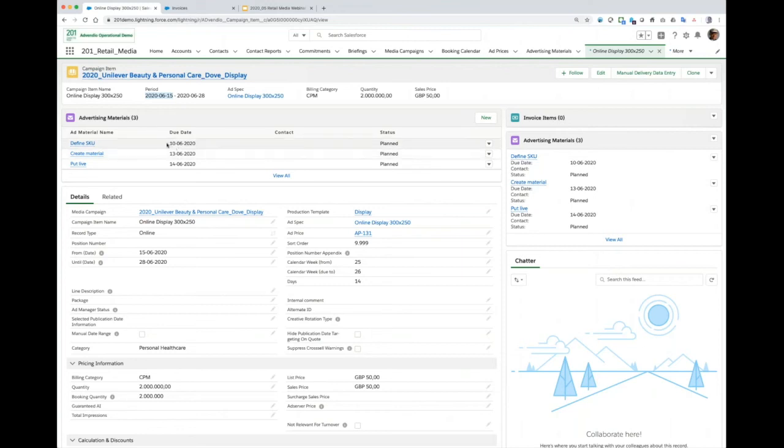So as a demo, we've said 5 days before, we need to define which SKUs are relevant for this ad, so the redirect link is going to the right information. 3 days later, we need to make sure that the material is created, and 1 day before go live, we need to make sure that we upload the material into the platform. And of course, this is super simplified. There's many more steps, and many steps are in parallel. But you get the point that as soon as a product is being booked, we can automatically generate activity, which we can then put in a workflow to share with clients.